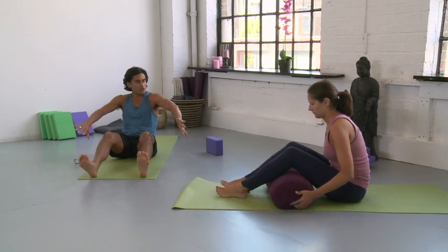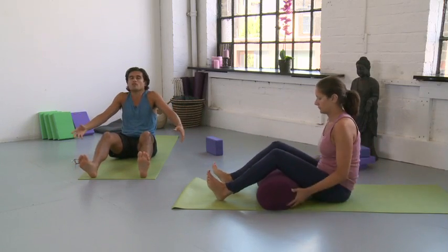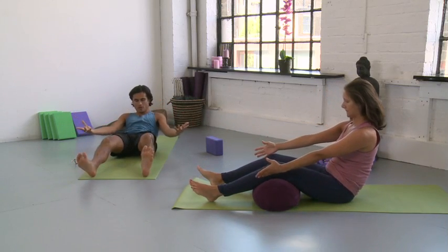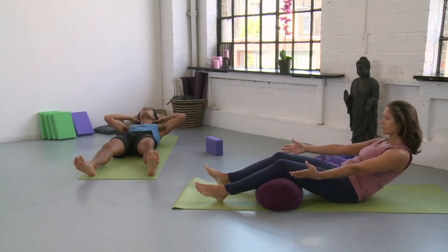Okay, and then just take your time getting this little rotation. The shoulders tend to want to be up by the ears. Open up, wrap the triceps in, stabilize the arms and shoulders. And as you come back, make sure the spine is straight and the back of the neck is long.